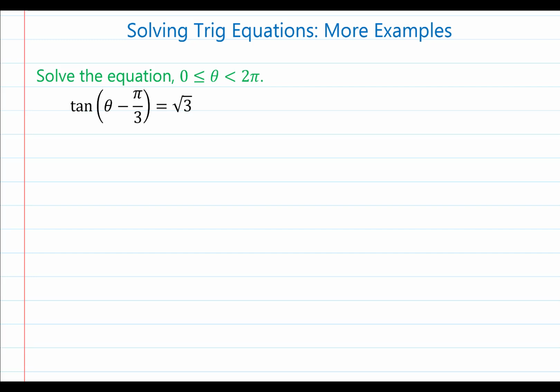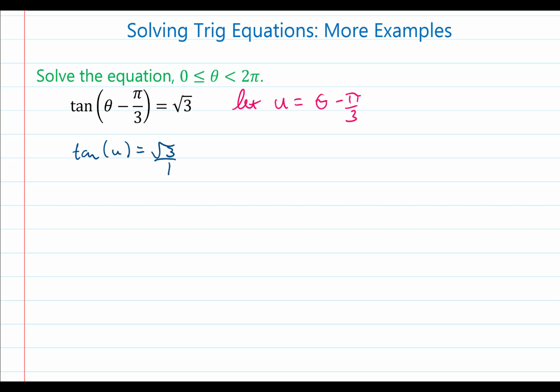Now, for this trig equation, what makes this challenging is that you're evaluating the tangent function for the expression theta minus pi over 3. Now that pi over 3, if you think of the graph of tangent, represents a horizontal shift to the right by pi over 3 units. To make this a little easier, what we're going to do is let u equal the expression theta minus pi over 3. What we can then do is convert this equation into tangent of u is equal to square root of 3. This then converts it to an easier equation for us to solve, which we'll then use to find the values for theta.